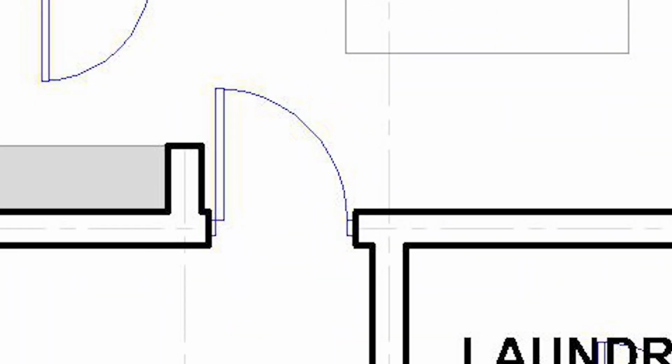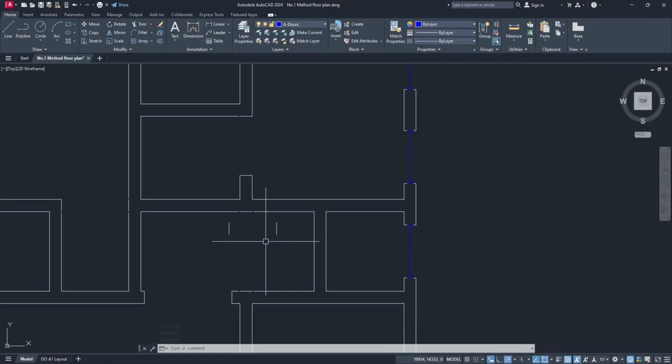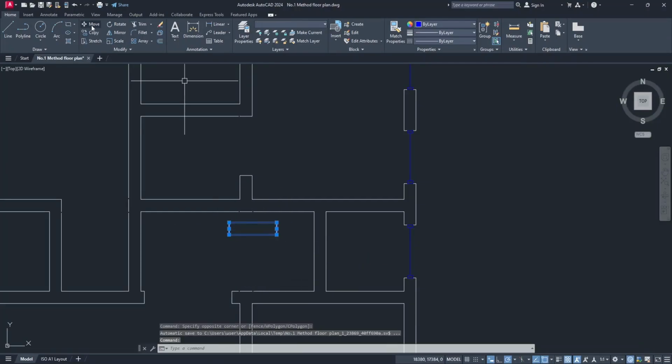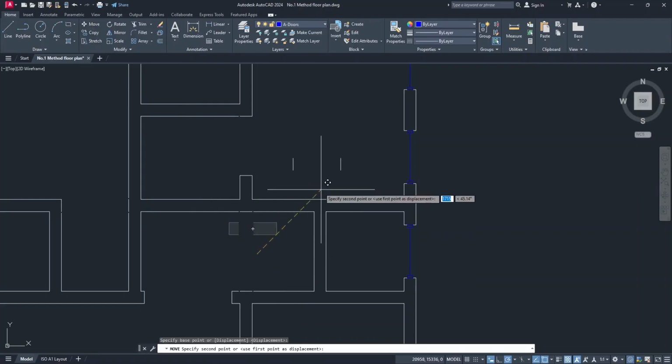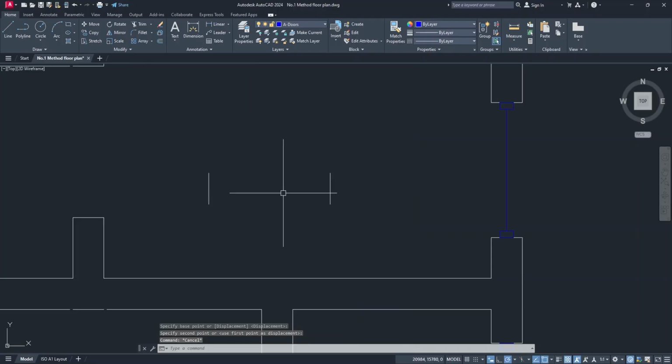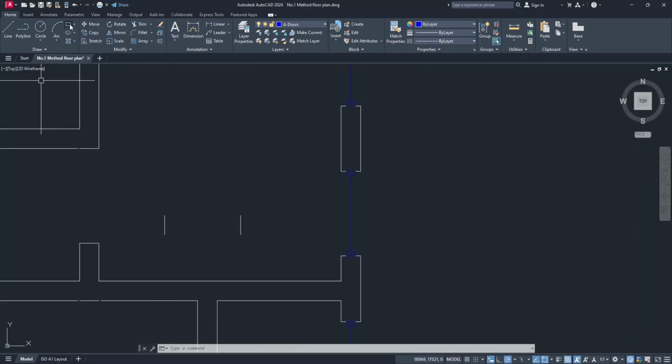Let's draw this door frame and panel. It's a bit tight to draw here. Let's move the object inside the room so we have a clear space to work. This is why pros usually build blocks outside the floor plan first. Select rectangle, click, type 50, press tab, 100, enter.